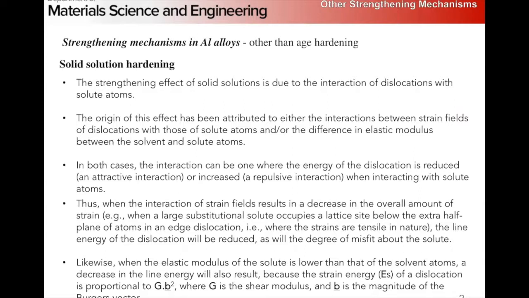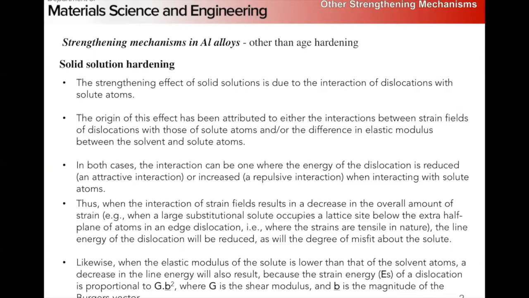The main points that I want to stress, and the main points that are going to be hit on the exam, is there are two effects when we consider solid solution strengthening. We have to consider the size effect, which is that a solute atom that is different in size than the matrix, the parent metal, is going to cause a strain field. And that strain field is going to interact with dislocations and make it harder for them to move.